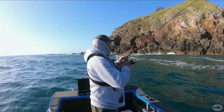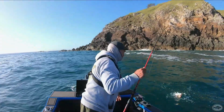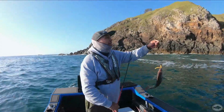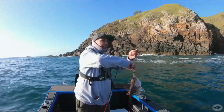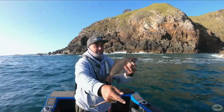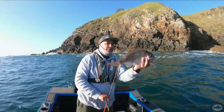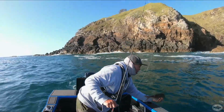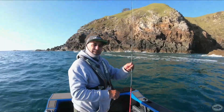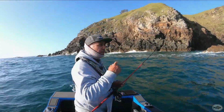Another little snappy, Stevo. Oh, did Stevo get a hit there? Just a little fella. He's probably getting close to 40 centimeters. But he's going home. That is the great thing about soft baiting. Pretty much hooked in the corner of the mouth every time.